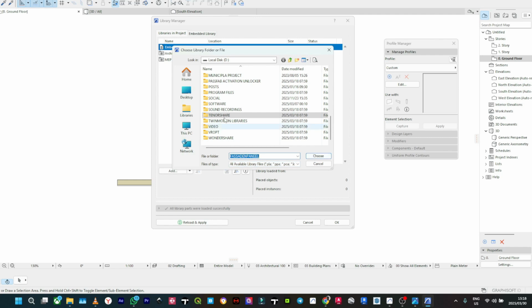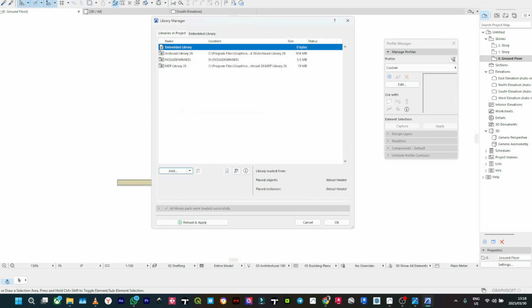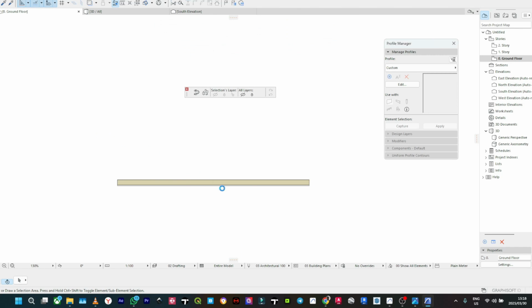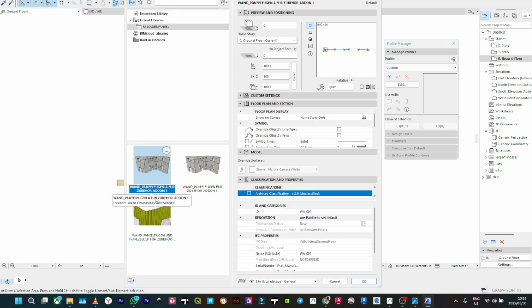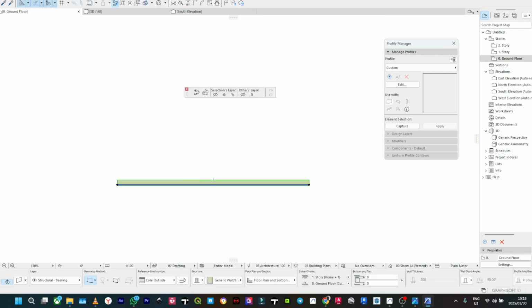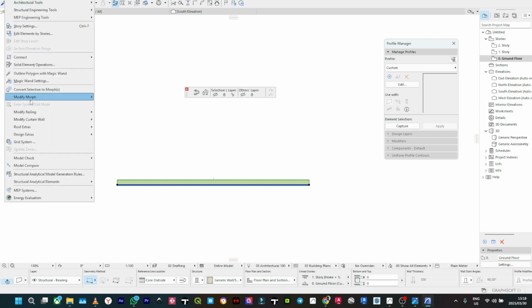Then you go add, load the folder here. I'll upload it so you can download it. So you go choose that one there. What you could do is have it where the goodies are, but I have it in a different location. So you go okay, and then you come here, Design Extras, Accessories, Wall. Then there it is. Okay, select. I made a mistake, I had to have selected the wall. Then you do this here.